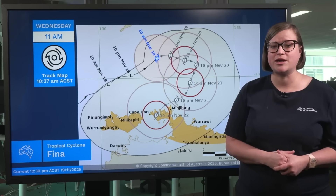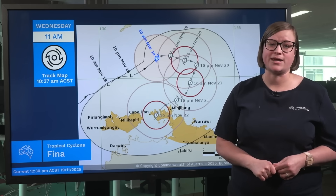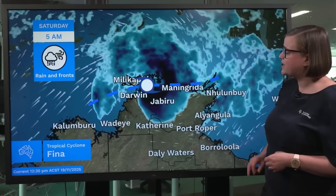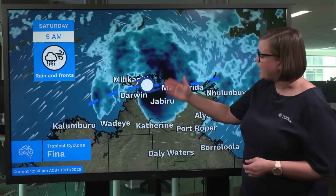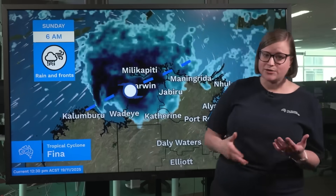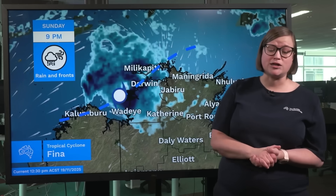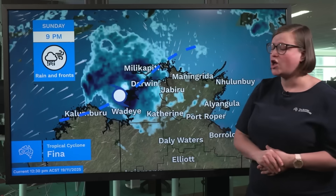It's that end-of-week period when we're likely to see the more direct impacts from Tropical Cyclone Feena developing. After this time, Tropical Cyclone Feena is most likely to continue moving south-west through the Van Diemen Gulf, scraping the far western part of the Top End through the weekend. There are still a few different scenarios as to exactly how this system might move, but we are likely to see the system passing close by Darwin or possibly making a coastal crossing somewhere in the vicinity over the weekend.